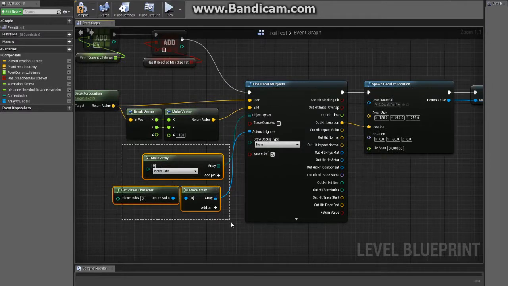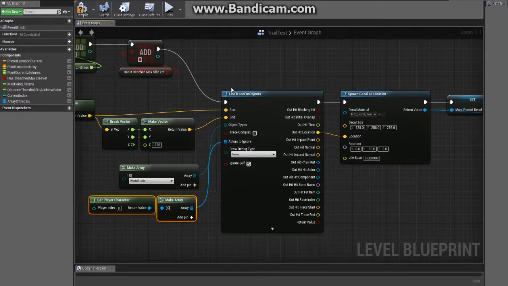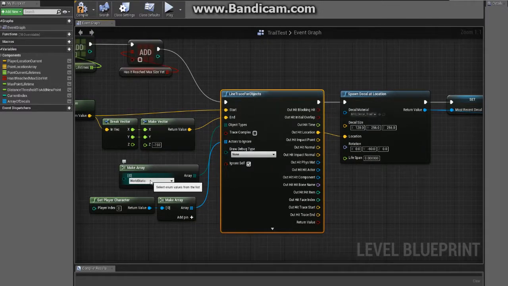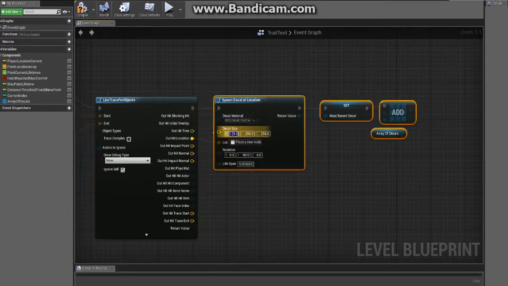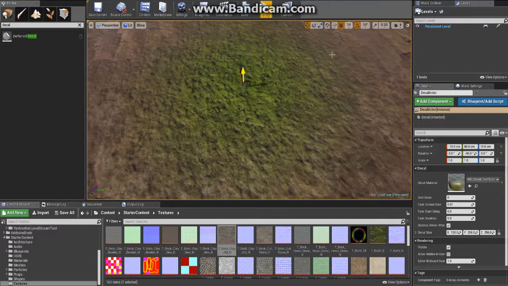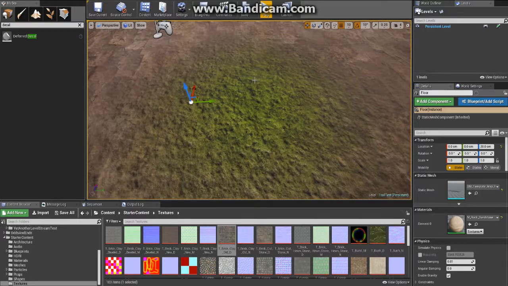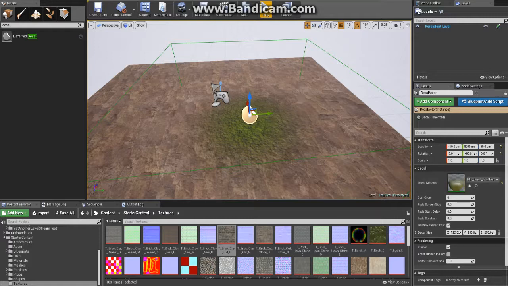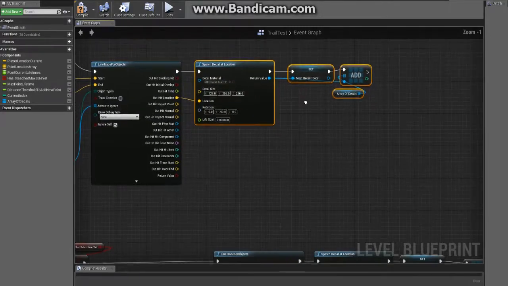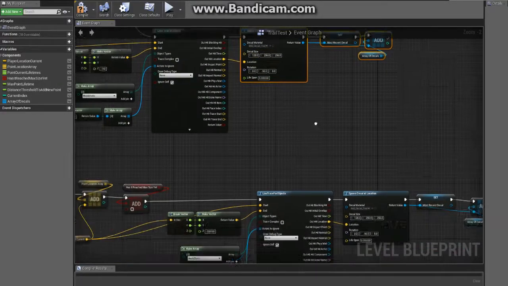But yeah, we're looking for world static. I just throw in ignore the player character just for safe caution there, even though the player is not a world static. And then we're going to take that hit location and we're going to spawn a decal. And I set in the default size here, which is what was in the viewport. This base decal, if I can select it. Where'd it go? Oh, there it is. This one spawns out at 128, 256, 256. So I put those same numbers in here. We're going to be working with scaling, not with the actual decal size.